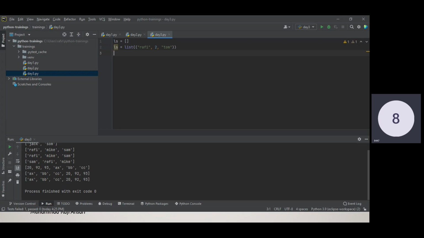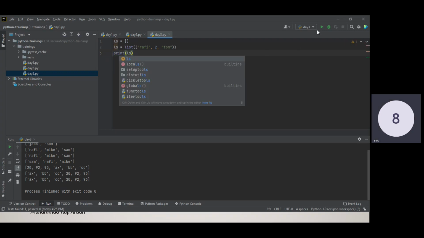So list is a constructor, and double round brackets we will use for the constructor call. So we have defined a list. It has different values like roughly, 2 and Tom. And if you want to print this list, you can simply use print, and this will give you the contents.